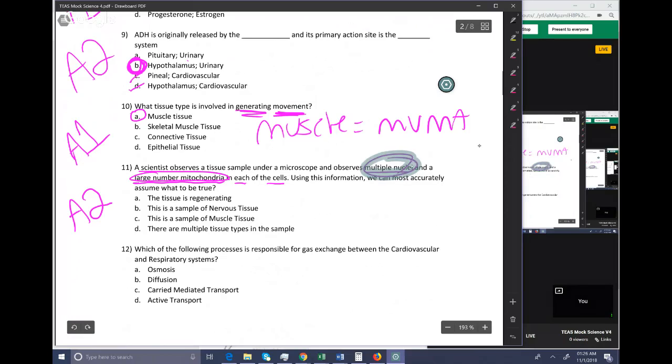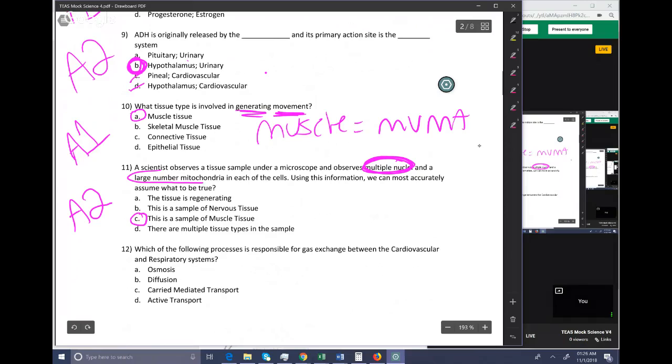So if you actually put something under the microscope and you noted that there were a lot of nuclei, that would eliminate certain cell types from being in the running for what you're looking at, but it would not take you all the way down to just being able to identify one cell type. There's a few different types of cells that have multiple nuclei, two of the big ones being muscle cells and nervous cells. So that doesn't completely make it exclusive.